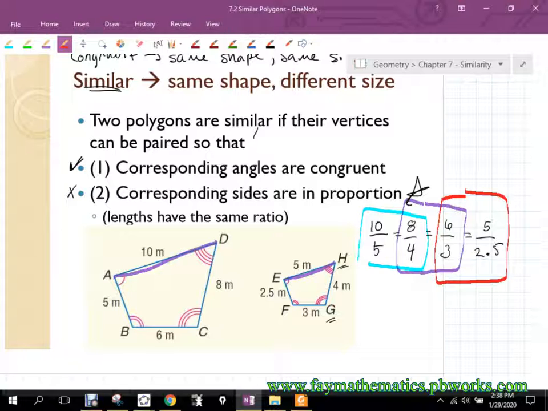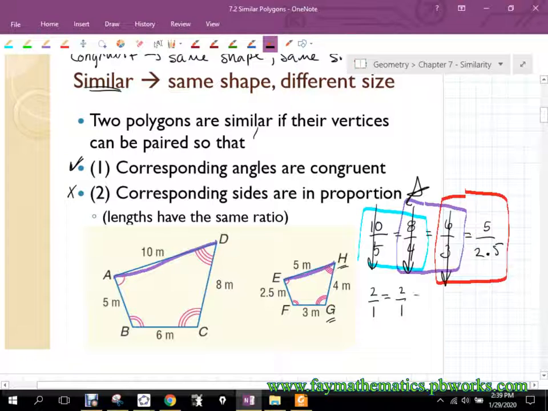It says corresponding sides are in proportion. Now some people are going to argue that, well, why are you doing that? Why are you going ahead and cross multiplying where we obviously know that 10/5 is 2 over 1, right? We know 8/4 is 2 over 1. We know 6/3 is 2 over 1. We get to this fraction, it's not as nice and convenient as the other ones, but we know 5 and 2.5 are in a 2-to-1 relationship, right? So if they all corresponding sets of sides reduce to the same number, then they're proportional. Does that make sense? Okay.